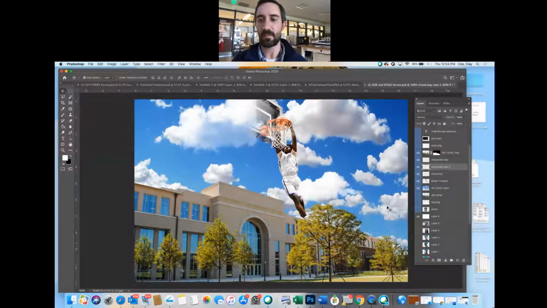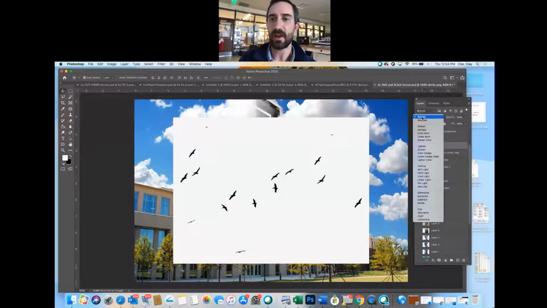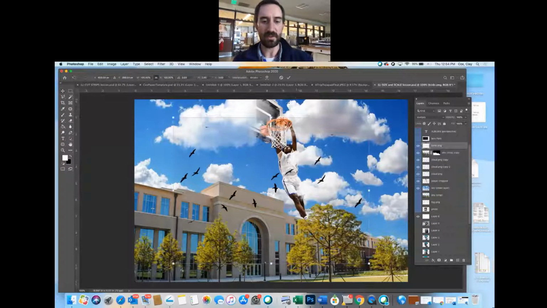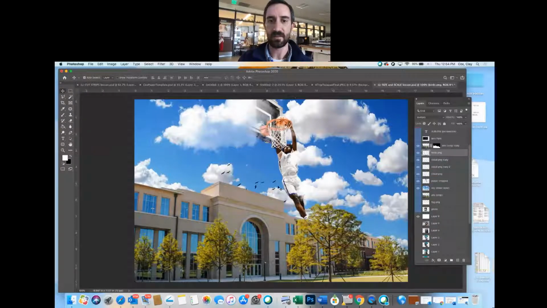I may even make one more copy, and we'll do one up around where this other cloud is, just to make it look like he's kind of in front of some of the clouds and kind of behind some of the clouds. We'll go with that for now. And I did the same for birds. I actually typed in birds PNG. They are not cropped out, but if I put it on multiply, then they basically are. And I'm going to shrink it down again just to fit the size and scale that I'm going for. Like, hey, he's jumping over the building and is really wrestling these birds up. And maybe they could be on a lower layer than the building so that it looks like they're coming out.